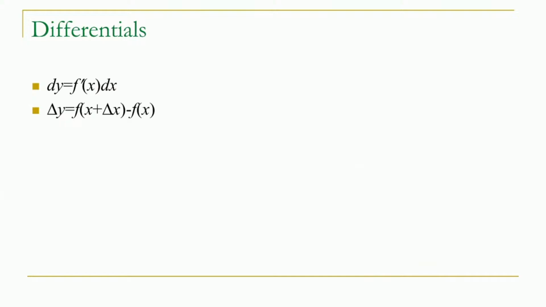And just to compare this with delta y, which is the actual difference. So dy is my predicted change, how much I'm going to predict that y is going to change with respect to x, and delta y is the actual change. So the way that this is going to work is we're going to be given a function like y equals 3 tangent of x, and we're supposed to find dy, the differential. We'll be using this differential on Friday, but on your homework, you're basically just computing the differential.